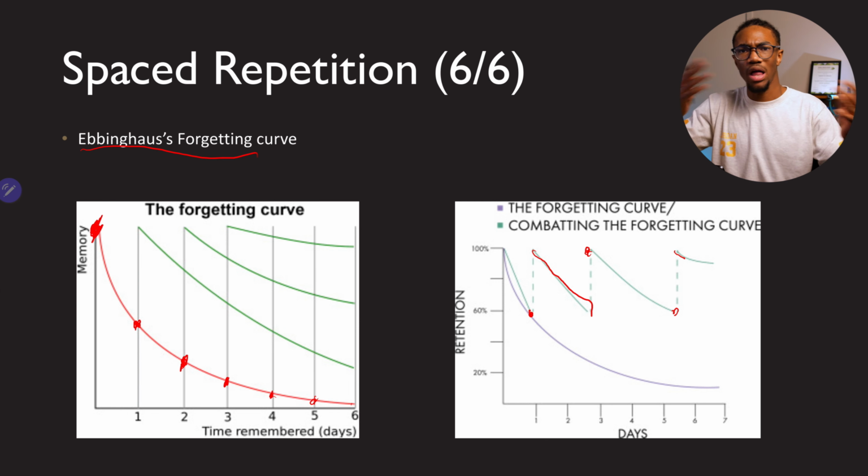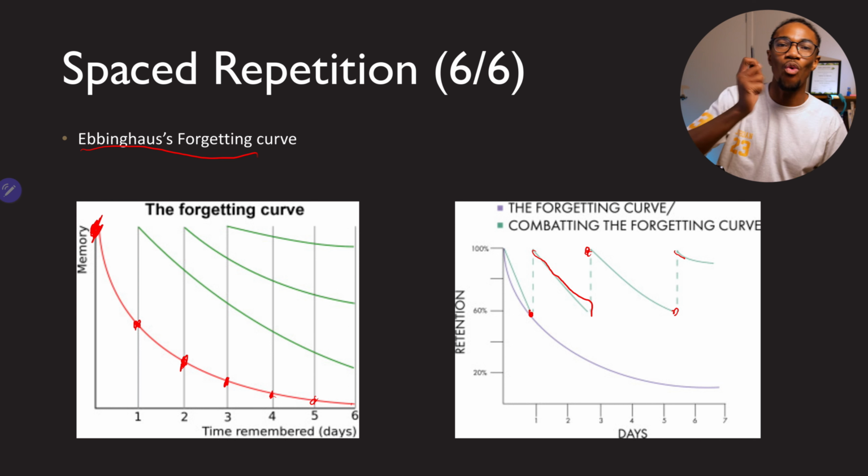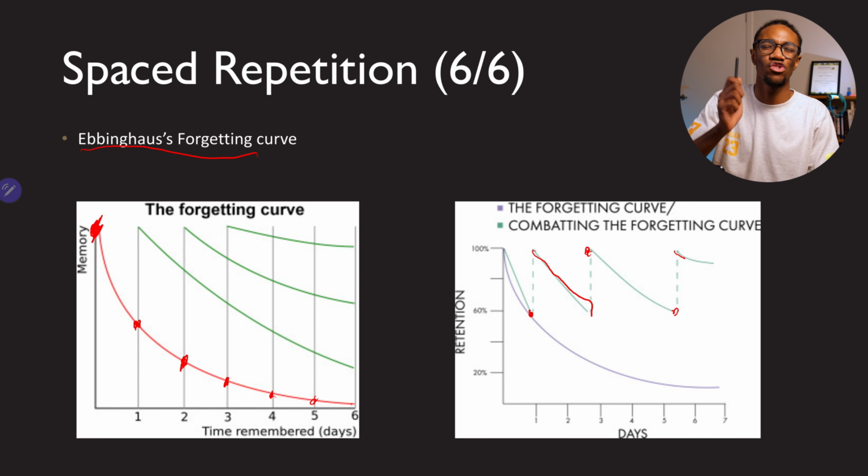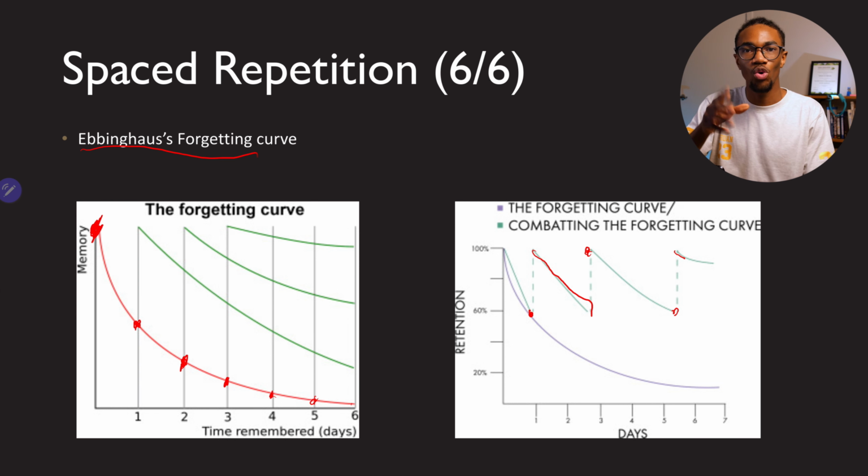But how do we apply this to math? And that's one thing that a lot of people don't want to do, but it's so important: doing your homework. Some people think, I've revised trigonometry today, that means I have to revise the same thing tomorrow, the same thing next week, and then the same thing in a month, and then the same thing in 3 months. It's just not sustainable. You can't keep that up, and you can't even keep track of that. What you should be doing is doing your homework. Why is that?